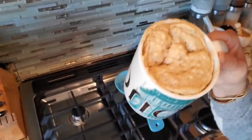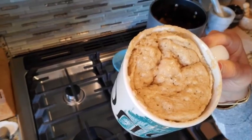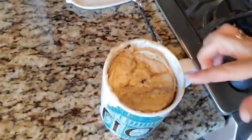This is what it looks like. And you can see the center of it is a little shiny still, which might trick you into thinking that it's not cooked, but I always get that one little shiny spot in it. If you actually touch that little spot, usually it's cooked right underneath there. I'm actually going to give it 10 more seconds so that it's completely done. And then that is breakfast.